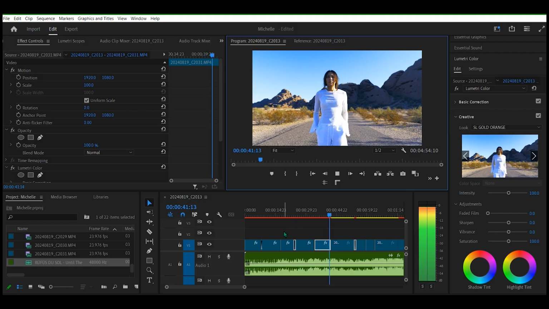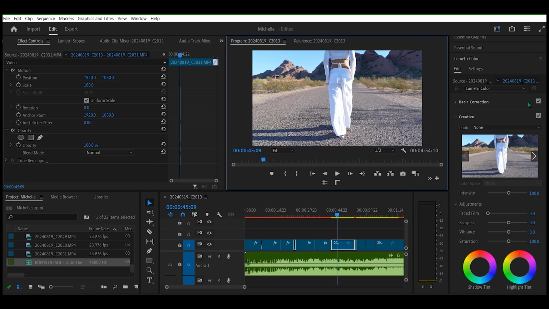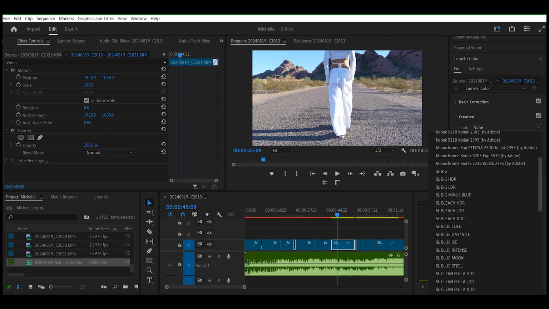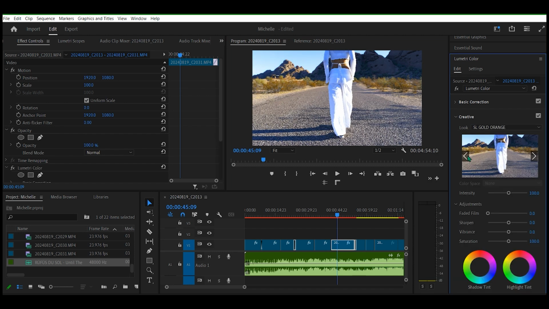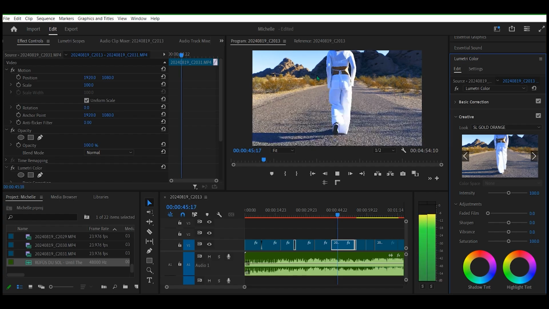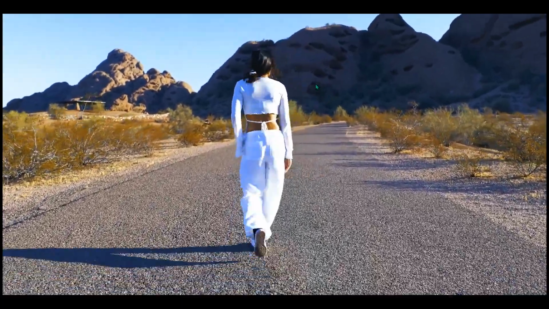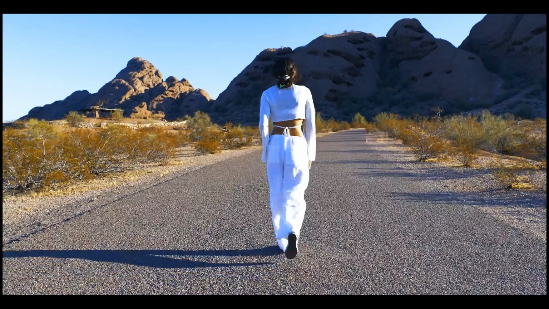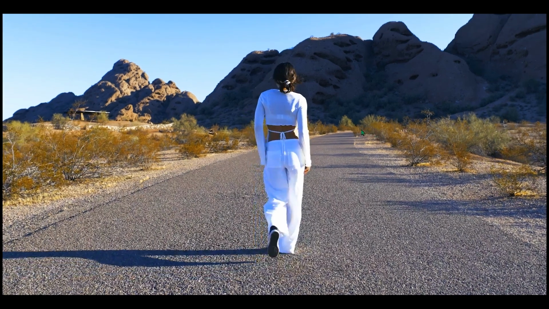Same with this one. You already know, I'm going to do the same exact thing. We're going to go to gold, orange. Boom! Look at that. That just looks so good. Some of these filters, these LUTs, they're called, help bring out the colors. Look, just this 4K really shines through.